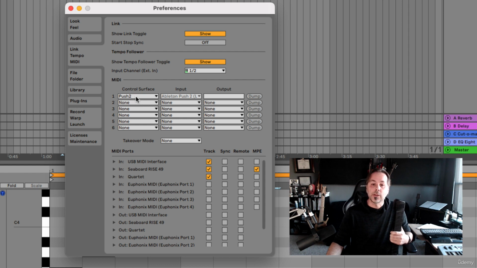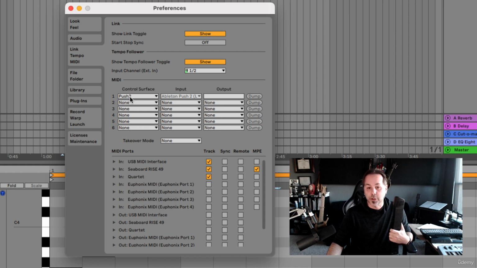Something like the Push 2. That means the Push 2 is a controller that is built into Live. So Live knows what it is, and when you plug it in, all kinds of mapping happens to it automatically. There are others that you can get that are control surfaces.